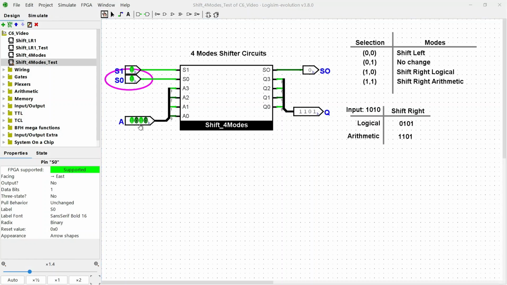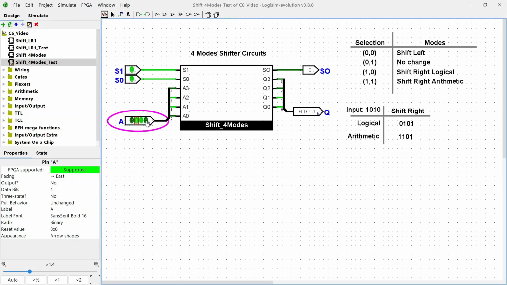Let's change the value of A to 0 1 1 0 to see the arithmetic shift one more time. So we shift the input 1 bit to the right and keep the value of the highest bit at the highest bit of the output. So I have the output 0 0 1 1. It does look like a logical shift, but it's actually not.